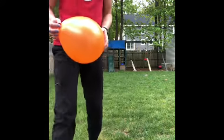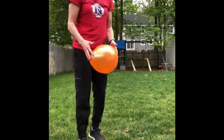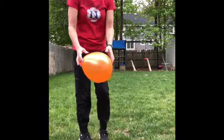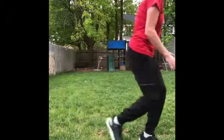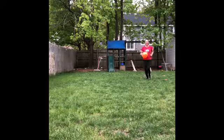With the balloon, you want to do just like a soccer ball. Start by dropping it down towards your feet from about waist level. Whoops, and it's windy. All right, the balloon didn't work because it's windy outside. Okay, I'm inside now where there's no wind to show you.